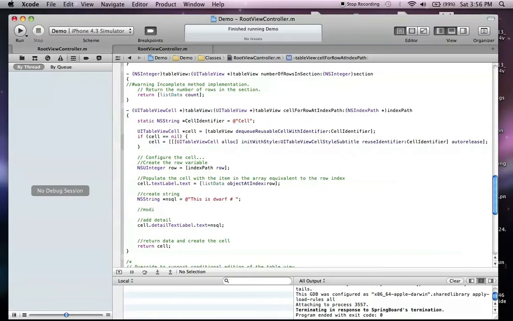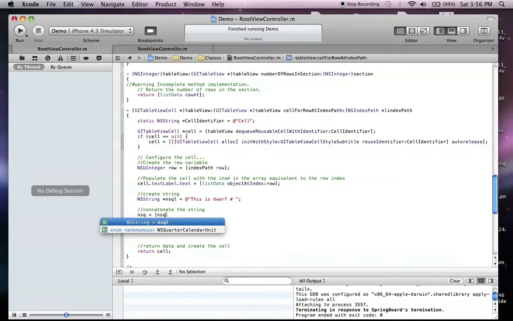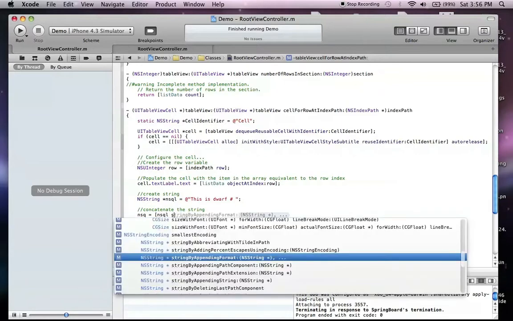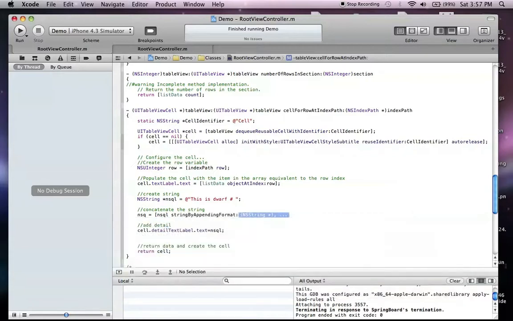We need to modify, or actually I'm going to call it concatenate, because that's what it is with a string, to add something to the string. When you modify, you concatenate. We're going to call up the string, set it equal to, and we're going to have the braces again because we have to call a method for this string, which is called stringByAppendingFormat. Notice, my braces, my variable, I call the method for it. These are string methods. Again, all strings have these methods in Xcode. We're going to call this one by format.